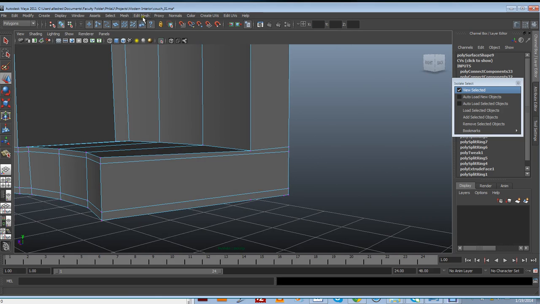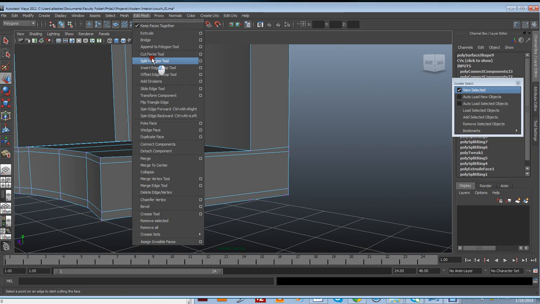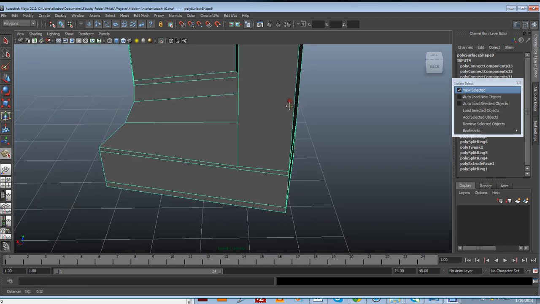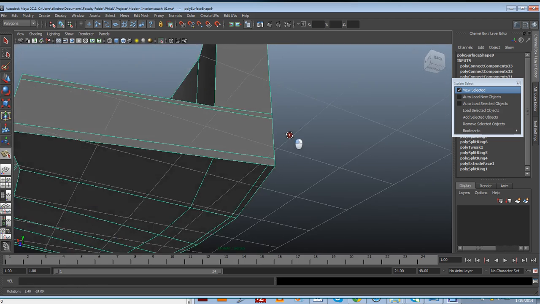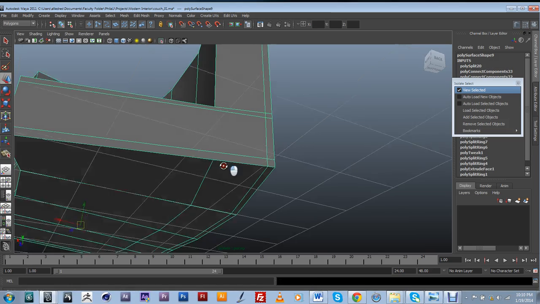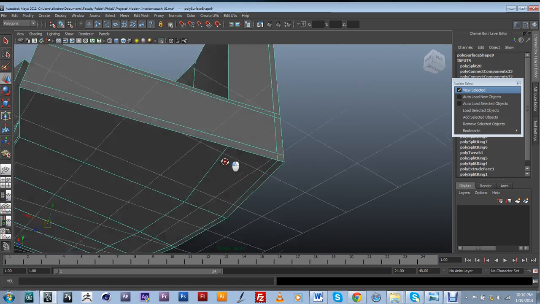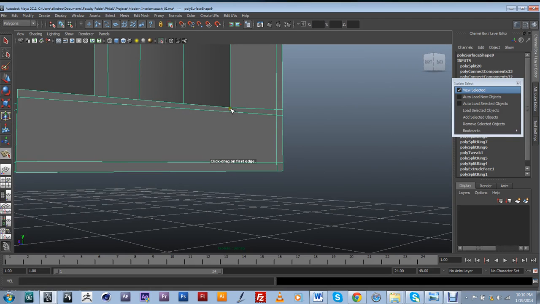So for that, I'm actually going to switch to my split polygon tool. I'm just going to go ahead and make those cuts myself. Press enter to finish that one, and then I just have to do another one right over here.